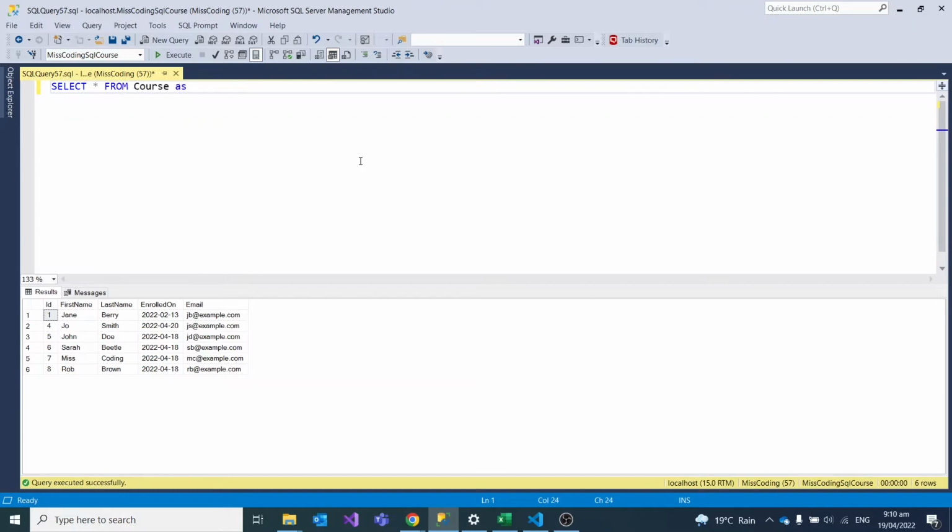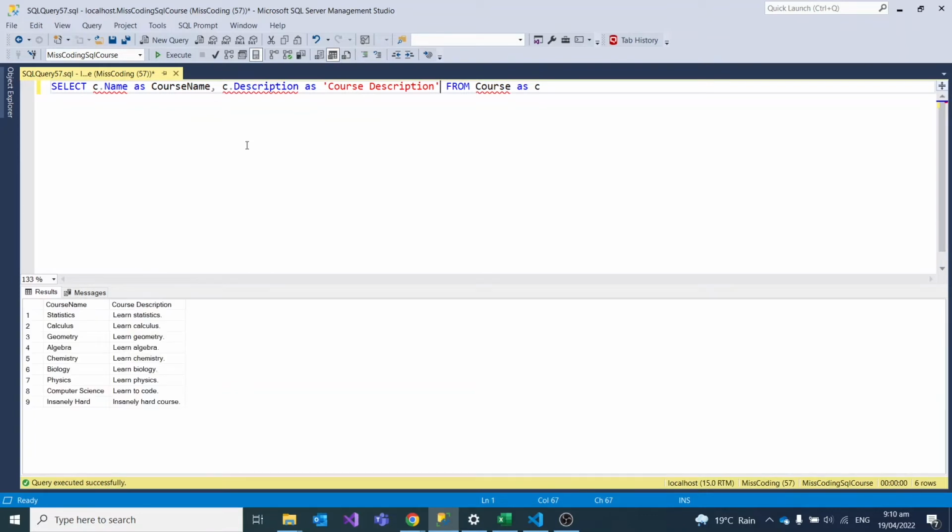So now I'm showing you a bit about aliases. So aliases basically allow you to refer to the table by a different name. So I can specify that I want to select the name column from course, but I'm only having to put c.name instead of course.name. And I can also specify what I actually want that column to be in the table when I get the results table. So you can see I've got course name and course description, even though the column names are name and description. And if I want to have a space in there, I can just make that a string with the single quote operator.